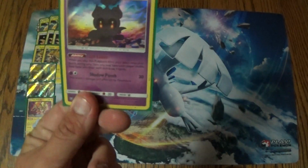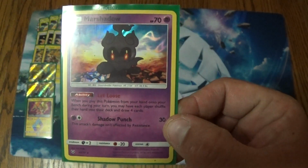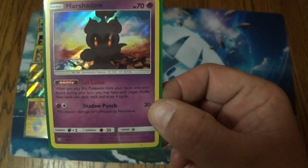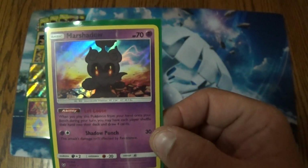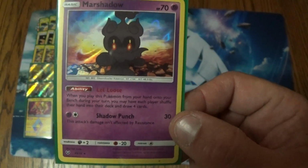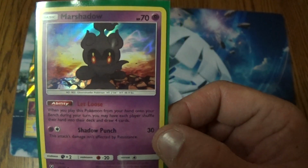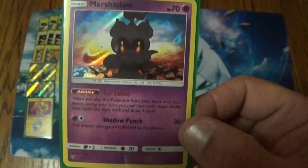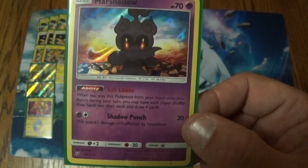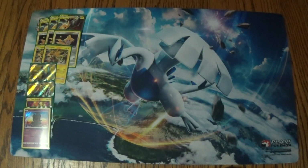I play one copy of Marshadow with the Let Loose ability. Let Loose, whenever you play it from your hand to the bench, both players shuffle their hand into the deck and draw 4 cards. This is really great once you get a Pikachu Zekrom fully charged up, get a knockout going, and then you Marshadow your opponent to put them to 4 cards, so it makes it harder for them to recover after that. So Let Loose Marshadow is a really powerful card, really powerful tech, and I would suggest playing it in a whole lot of decks this format.